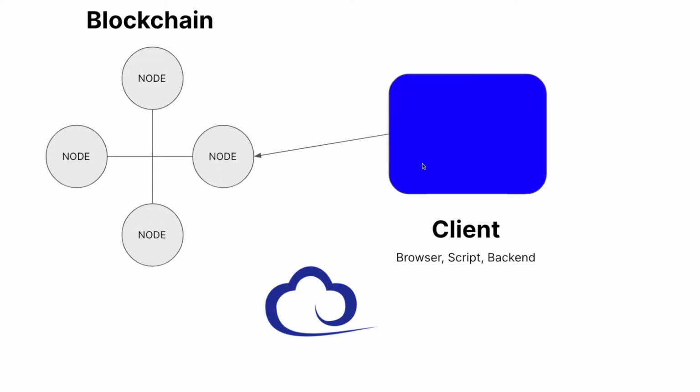That's what basically the client does. The way to do that is that you need to connect the client to one of these nodes so you can harness the full power of the blockchain. This connection allows you to interact with the other nodes of the blockchain and interact with the smart contracts, do whatever you want to get the full power of the blockchain. Because remember, each node has an individual copy of the entire blockchain.